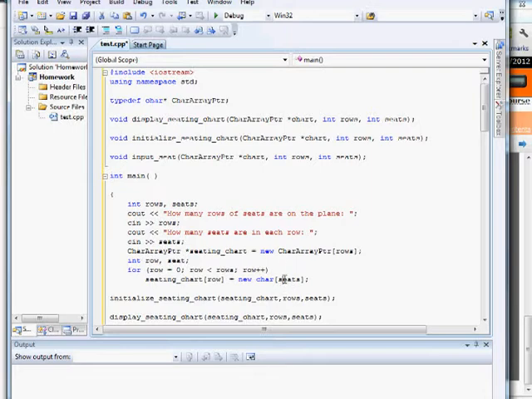So character pointers, characters, and that is of size seats.